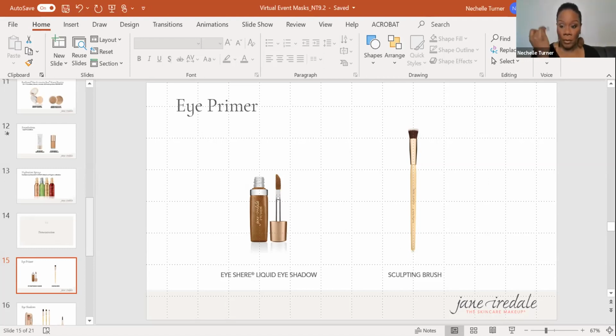When you windshield wiper and you go back and forth, you're going to have to go back into your product, go back into your product, go back into your product. You don't want to waste product. So you want to make sure that you get it on the first try. So when you do the windshield wiper, you're not getting it on the first try. So you're going to do little circles, just like that. And you're going to make sure everything's nice and blended. You can blend up a little bit and create that softness because you want that really beautiful gradual change of color.